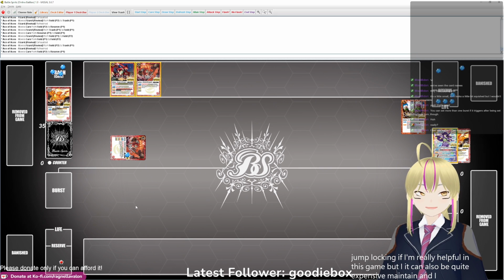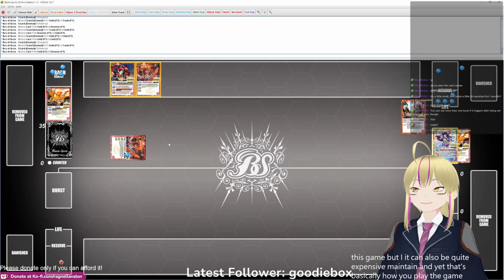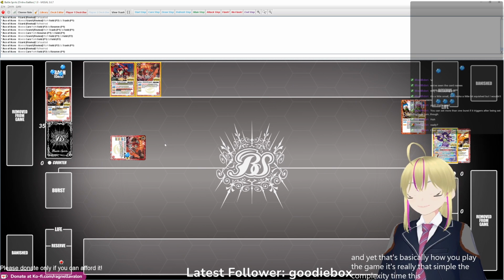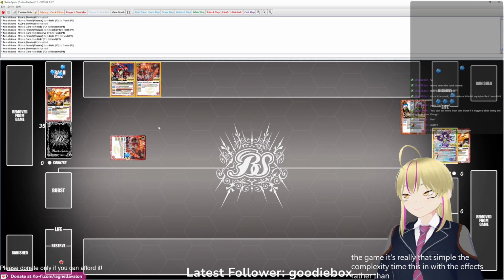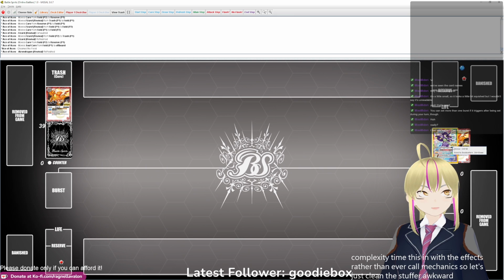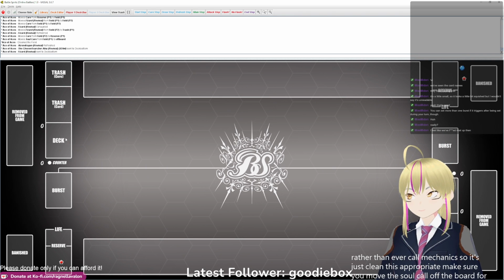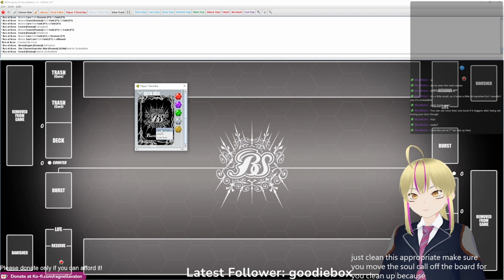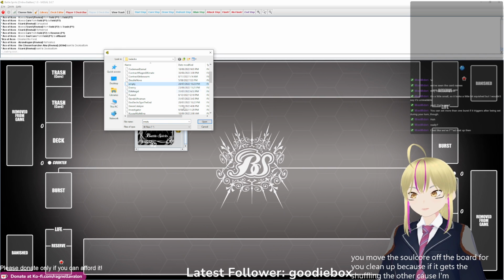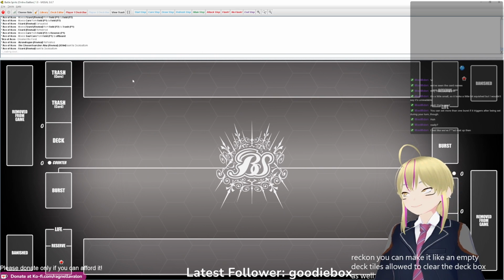And yeah, that's basically how you play the game. It's really that simple. The complexity comes in with the effects rather than the core mechanics. So let's just clean this up real quick. Make sure you move the soul core off the board before you clean up, because if it gets shuffled in with the other cores, I recommend that you make an empty deck file to load to clear the deck box as well. Bad things will happen.